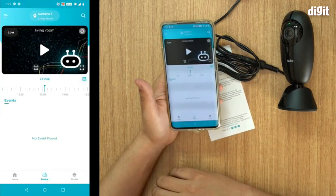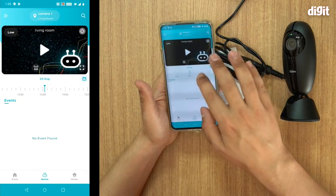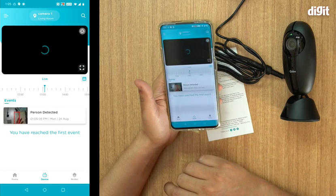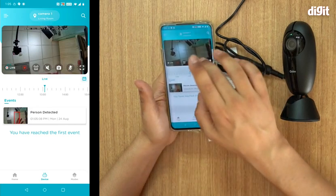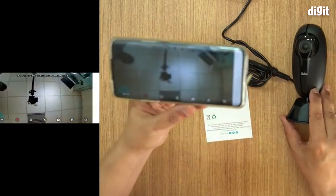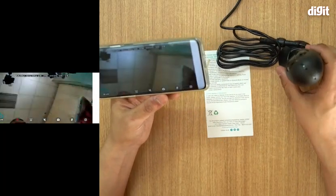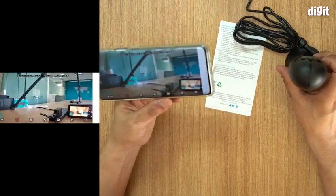Continue, and here we go — I click Play. This is the live output. If you click on the feed you can go full screen and see exactly what the device is seeing. You can see my smartphone there and a little bit of the office where we're shooting this video.